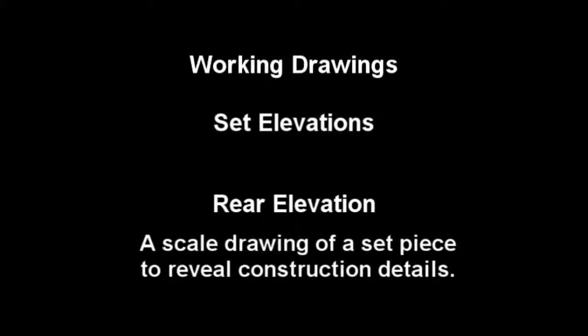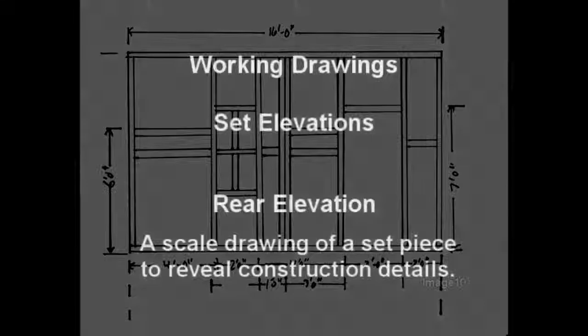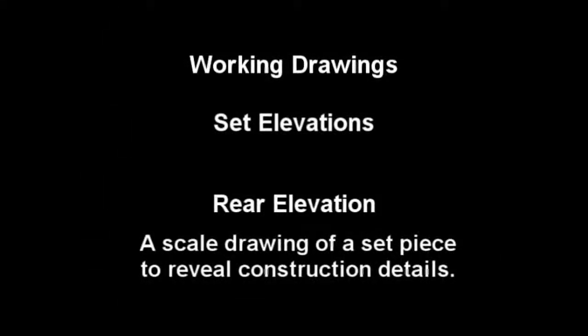The purpose for the rear elevation is simply this: to reveal how a set piece will be constructed. While a front elevation reveals the appearance of a set piece and utilizes dimension lines to reveal where the set will be dressed, the rear elevation reveals the essential locations and techniques of construction. Most set pieces are constructed on the floor. The drawing would show a set crew member what the set piece would look like while it was being constructed. Dimension lines would reveal where braces would be placed. If a picture is to hang on the wall, the rear elevation would show where the brace would be located for the nail to be placed into the wall.